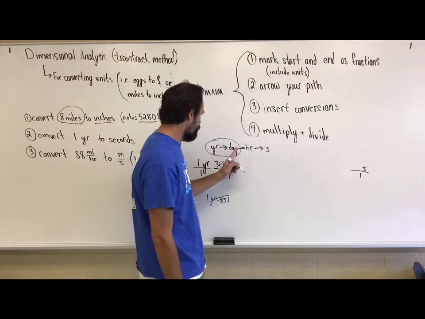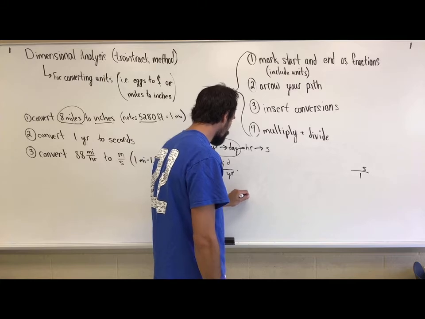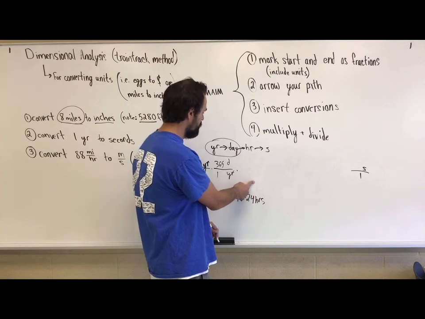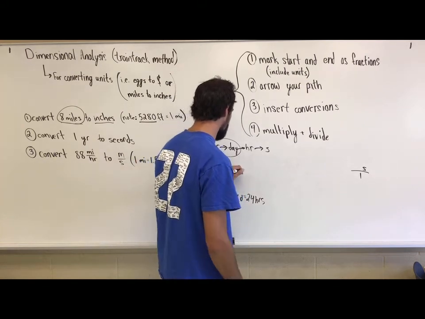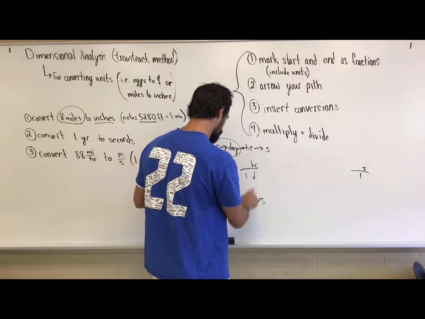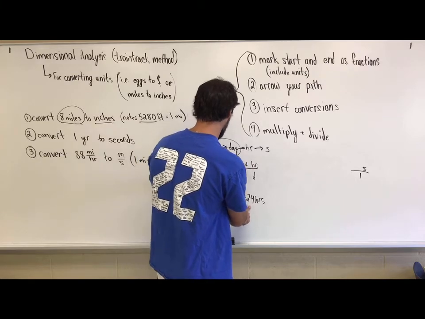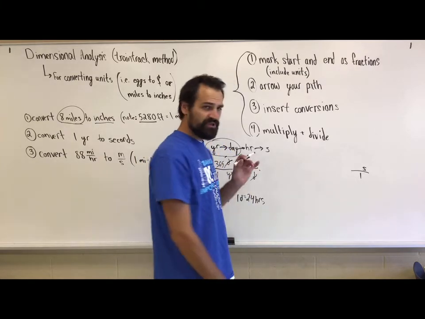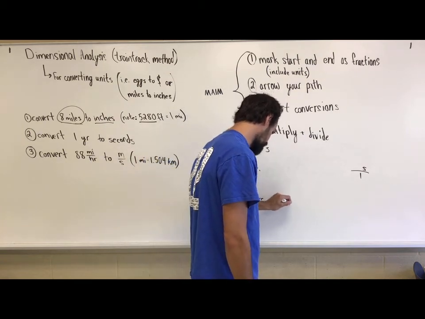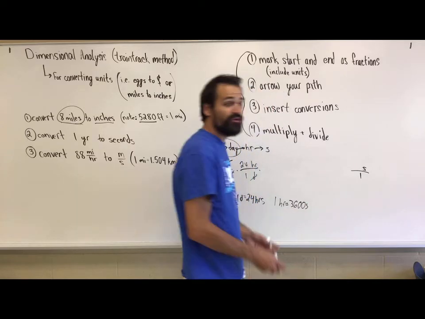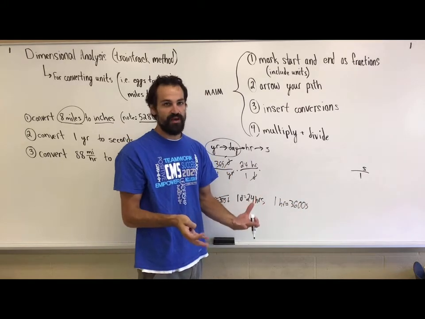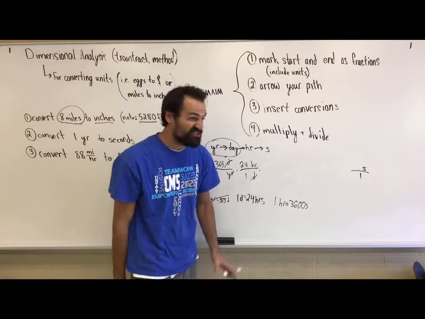So now we're going to go from days to hours. I know 1 day equals 24 hours, right? Which one goes in the denominator? It would have to be days because we're going to try to cancel out days. So days to hours. 1 day equals 24 hours. So now we've canceled out days. And now we need to go from hours to seconds. Unfortunately, I've done this long enough. I know 1 hour equals 3,600 seconds. You could have gone from 1 hour to 60 minutes to 1 minute equals 60 seconds, which would just be one more step, and really no harder of a problem. It's all the same.